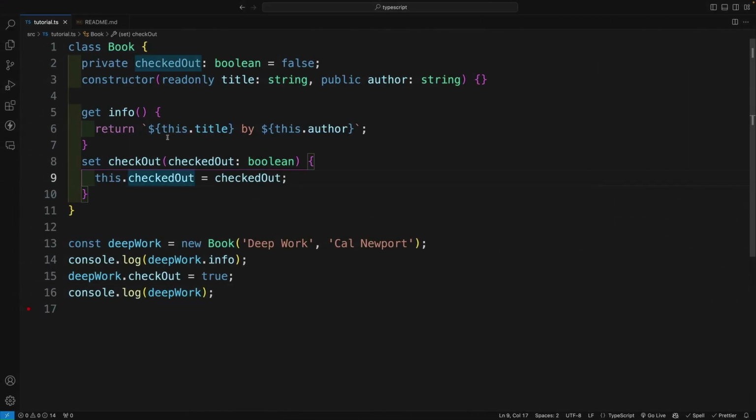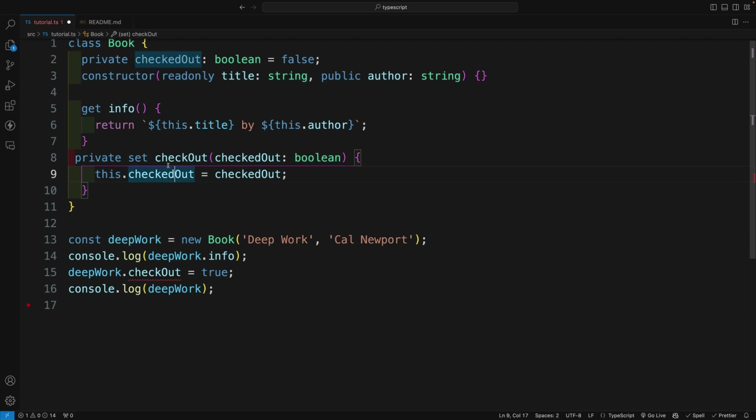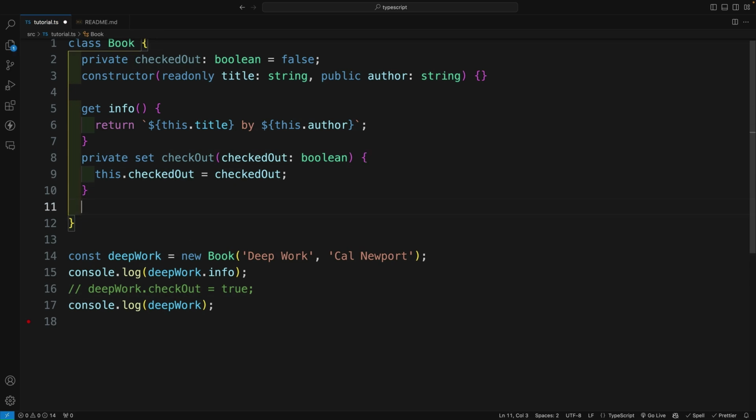And we can use the private and public. As you can see, again, by default, everything is already public. But let me just showcase. If we go here with private, now we can only invoke this inside of the class. So this is not going to work. Let me comment this one out and let me set up 2 more getters.